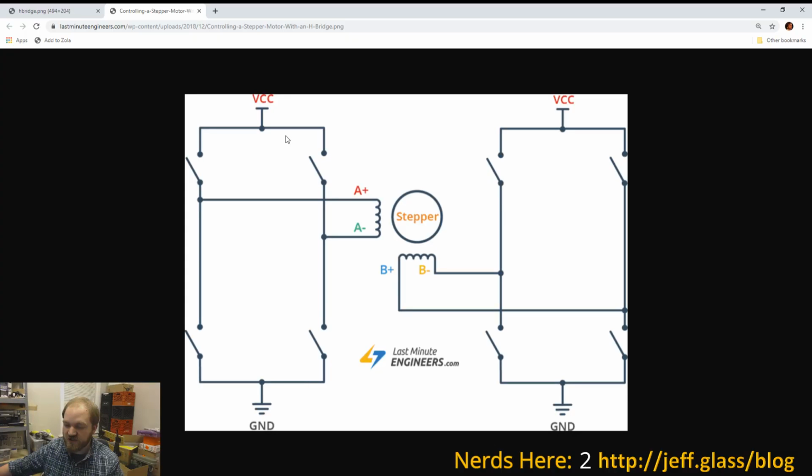You have your A+ connection, which could be tied with this switch, or in our case a transistor, to our positive voltage or to ground, and the same with our A- winding. B+ could be tied to positive or ground, B- to positive or ground. Of course, let's look at this A+ winding here. You would never want to tie this FET closed to positive and this FET closed to ground, because you would just make a short circuit.